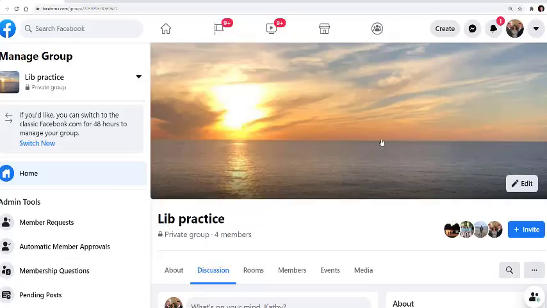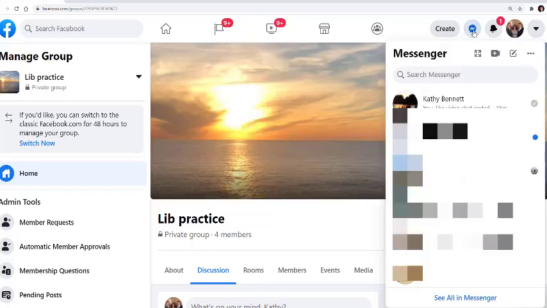So when you go here to your page and you are going to use Messenger, you have this little icon that looks like this. And if you are using the mobile app, you have the ability to share your screen with those that you are in a Messenger call with. I will give you some instructions later on how to do that through the app and some screenshots, but I'll go ahead and show you now how to do it on the desktop Messenger.